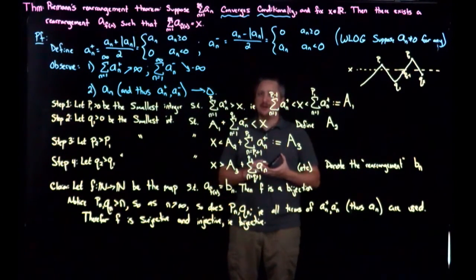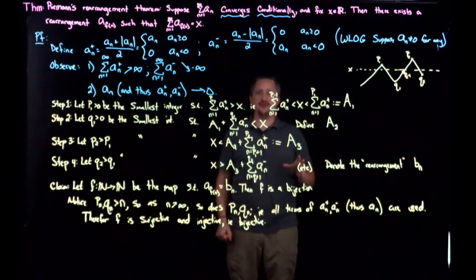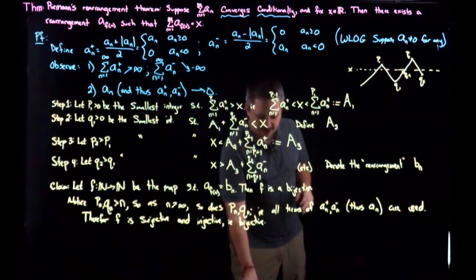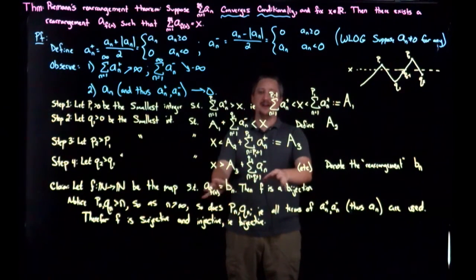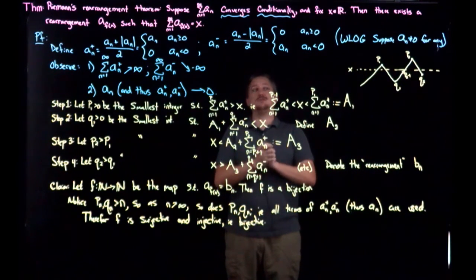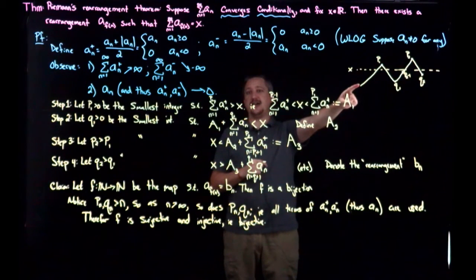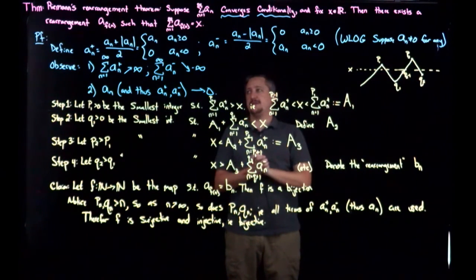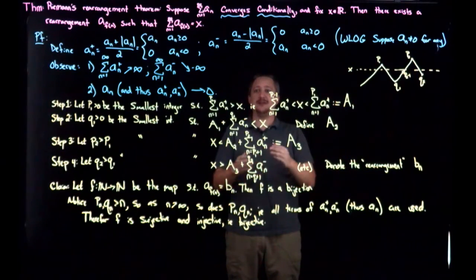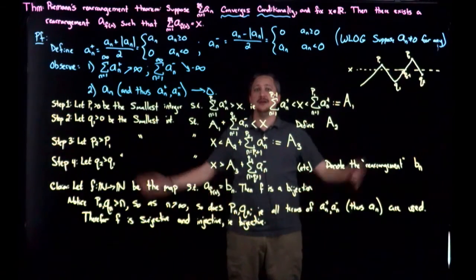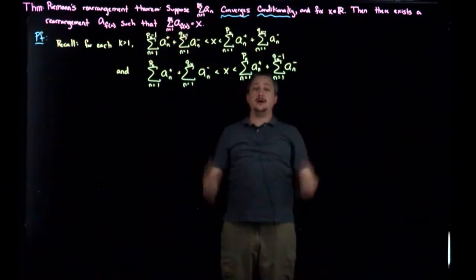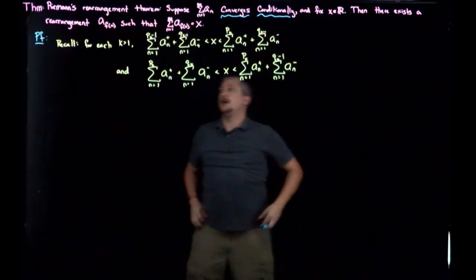Okay, despite my jumping around a moment ago to fix sound issues, I'm going to do some editing magic here because it remains to show. All right, so I'm claiming I have shown that this rearrangement is a rearrangement. I have something that is bijective, but it still remains to show that I honestly do get a sum that equals x. So that's what I'm going to do next. So I'm going to do some editing magic and get rid of all of this and then do that part. So, abracadabra. And we're back. All right.